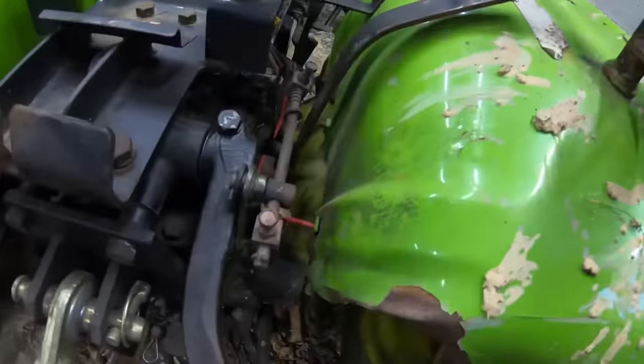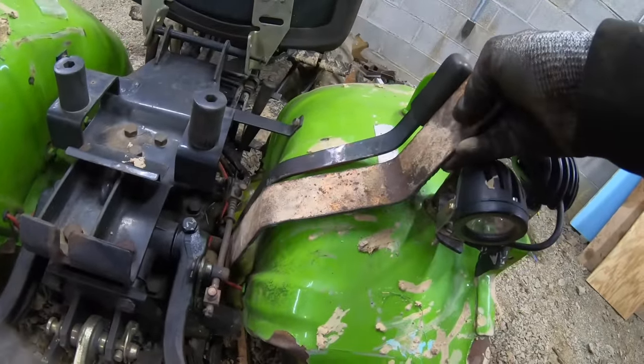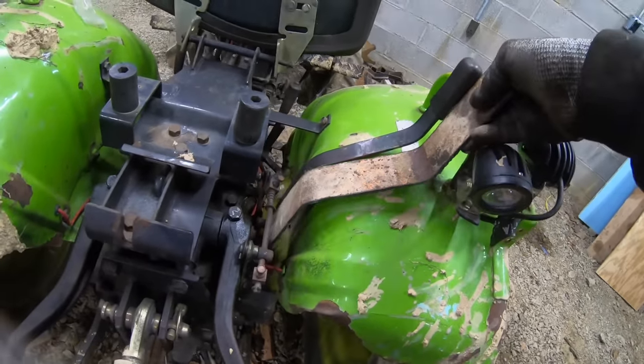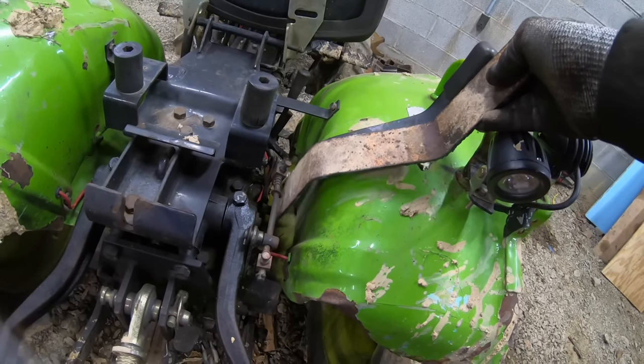So here's what that's supposed to look like, and here's what I made. So that took me a good solid minute and a half. So I'm just gonna make the top handle a little less wide and call it good.